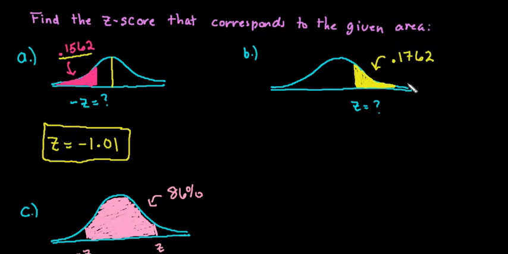For this one, remember that the table values are to the left. So what I need to do with the .1762 is I need to find the area to the left of this first, before I start. So to find the area to the left, we would do 1 minus the .1762. Because remember that 100% of our values have to fall underneath the normal curve. So that's where the 1 came from. So if we do 1 minus .1762, we get .8238.